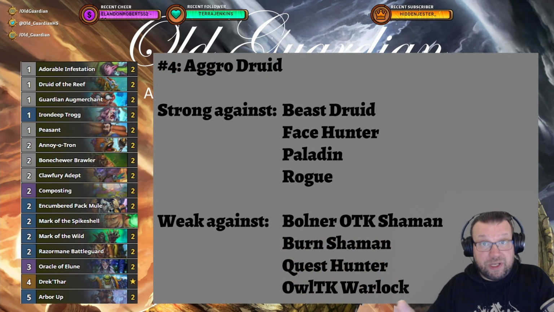Whereas the 4th best performing deck at the moment is the more polarized of the aggressive Druid decks, the pure aggro Druid. This Drekthar stuff, Arbor Up, Oracle of Elune, Battle Guard, just pure in-your-face aggro with all of these taunt minions and copies and buffs and just going in. It's a fine deck, it can close out games very quickly. It's more polarized than Beast Druid though. It either wins fast or it just loses. Whereas Beast Druid has more of these mid-game shenanigans that it can pull off and still win games at that point, even if it fails to finish the game off immediately. But still Aggro Druid, one of the strongest decks in the game at the moment, at number 4.